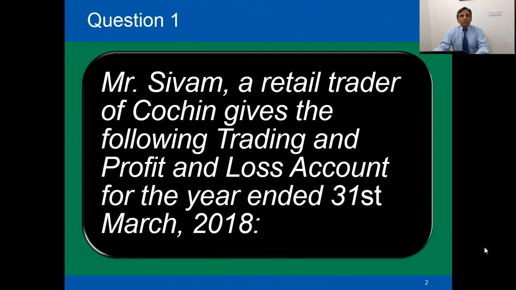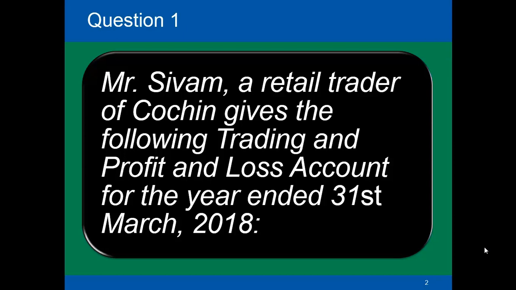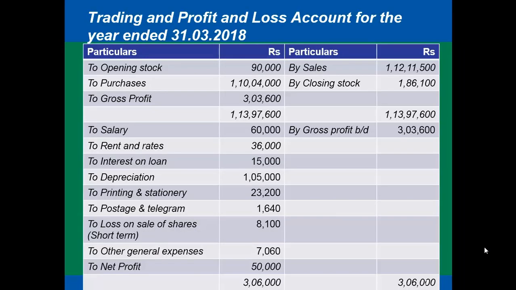So let's do question number 1. Mr. Sivam, a retail trader of Cochin, gives the following trading and profit and loss account for the year ended 31st of March 2018. Now let us look at the trading and profit and loss account for the year ended 31st of March 2018.